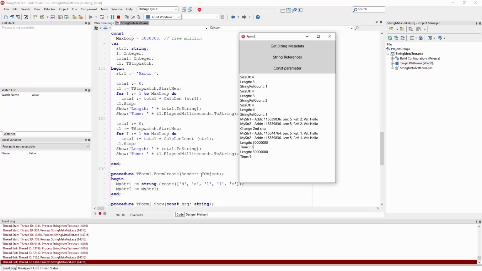It doesn't really have to go through the string to get the length. So the difference is visible because the operation is extremely fast. For an average size operation, you don't have such a huge difference. But it's significant. So you can really get some faster operations using const parameters.